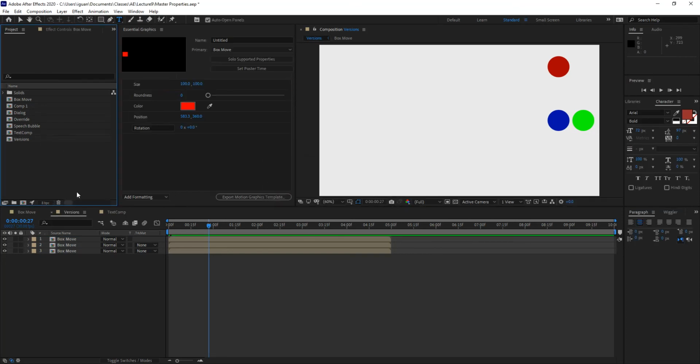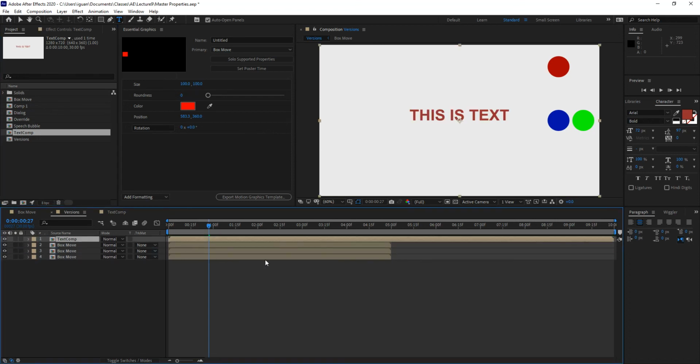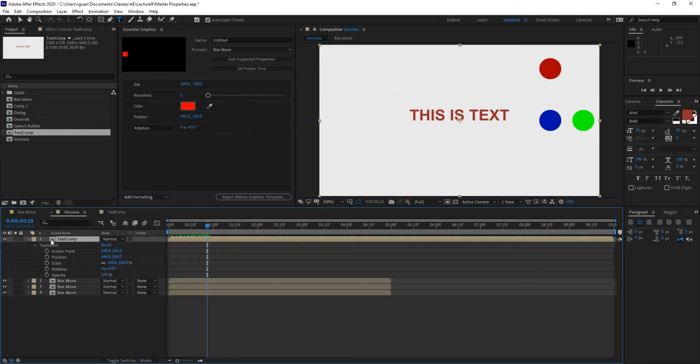So what I want to do now is move this text composition I already did into the new text box, into my versions composition. And what I want to do now is open up the values for it. Oh, that's what it was. Oh, hold up for just a second.